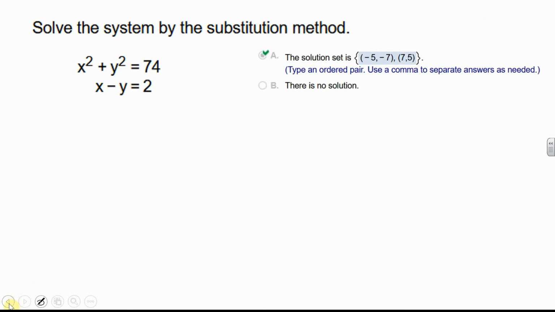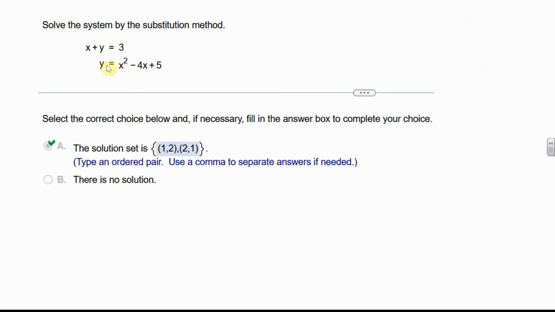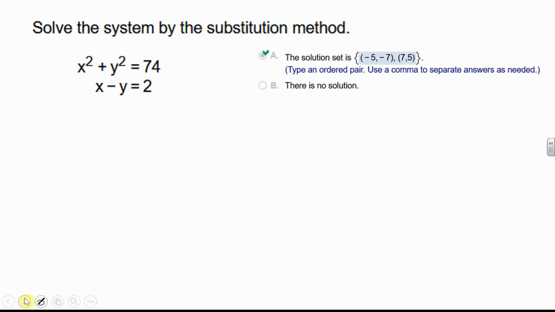So pretty cool. Let me go ahead, because this one works just like the previous one. So let's look at this guy right here. Again, this is a circle with radius the square root of 74. And does the line cross it? Well, we don't know. We have to find out. So step number 1, I'm going to take the line and solve for one of those variables. Here I'm going to just get x. x is equal to y plus 2. Does everybody see that from that second equation, right?